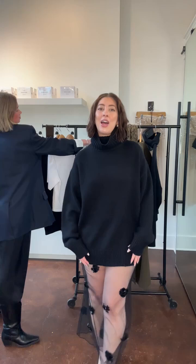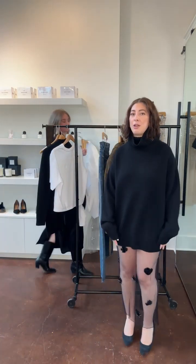I just came out and I was like, oh my god, this is cute. I love that. I haven't played around with this piece yet. I just didn't have time to put them on, but I think I'd be more comfortable with a tight paired under this as well. But this is a new piece from Tibby.